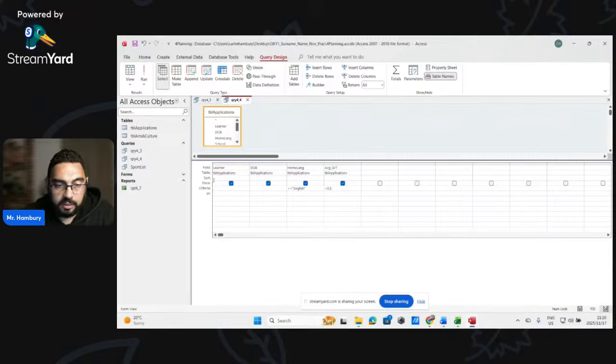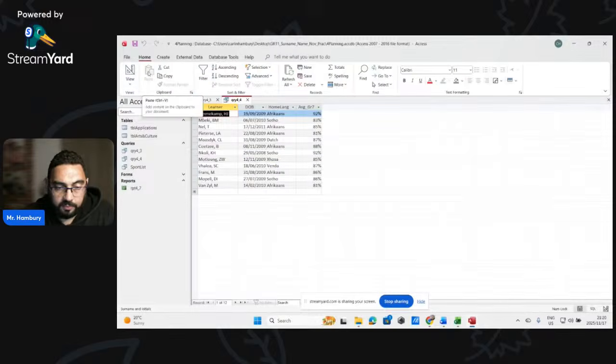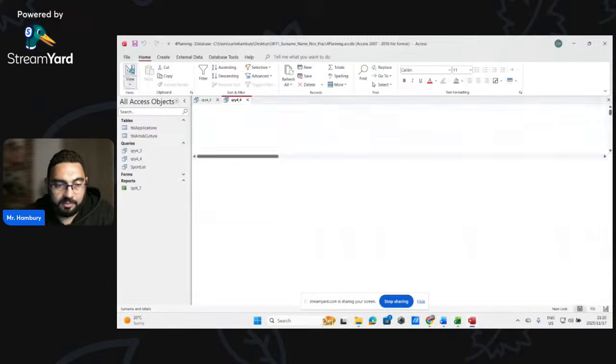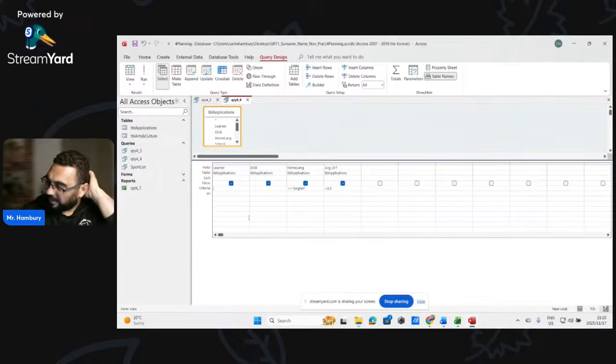Let's go to learner names. Now, let's say I'm looking for a particular learner. I'm not sure of the learner's full name, but I know it starts with ST. Then I'm going to type in like, and I'm going to open up my inverted commas, and I'm going to go ST and then a little asterisk, and then my inverted commas again.